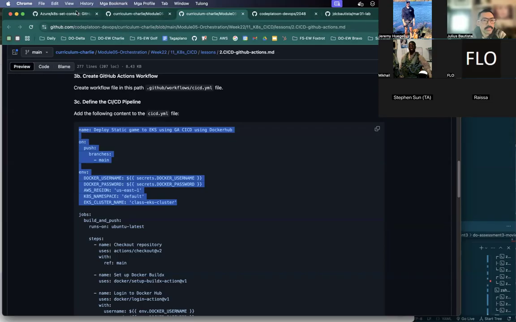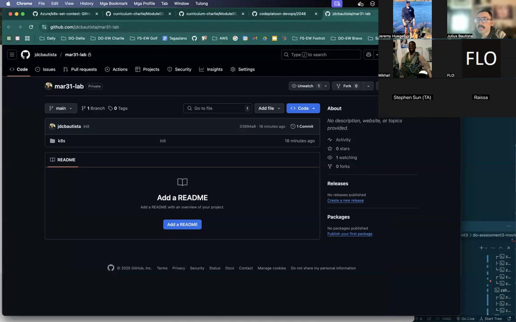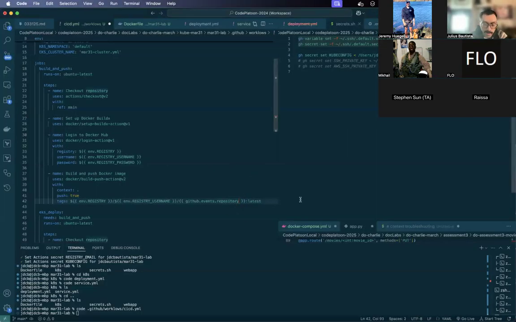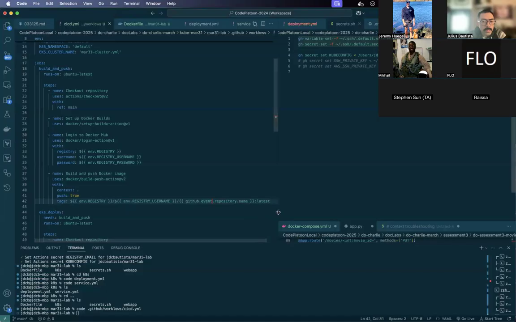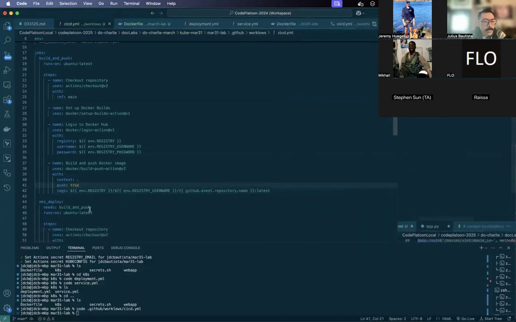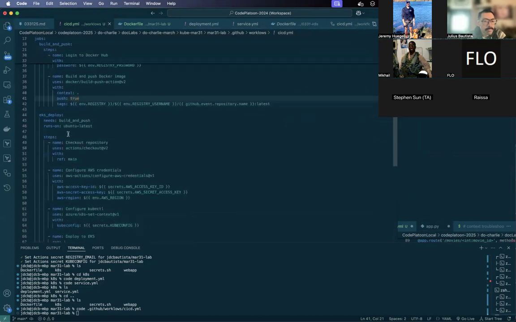And let me just double check that. No, this is the new one. It's event singular. Okay. And then we want that to be latest version. And that should be good for our build and push step.